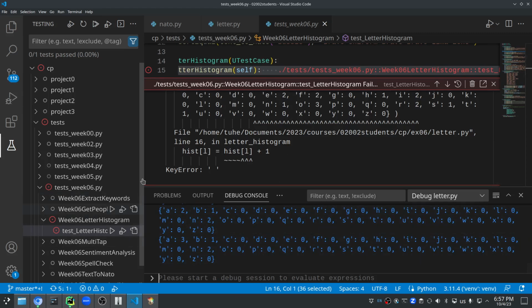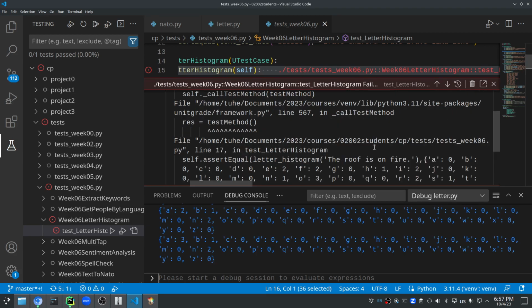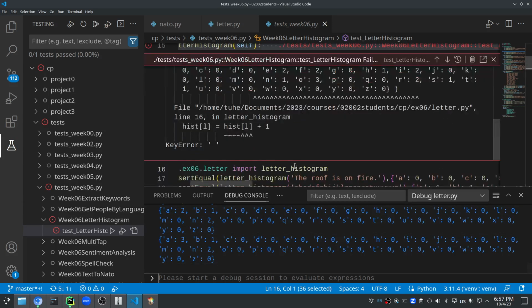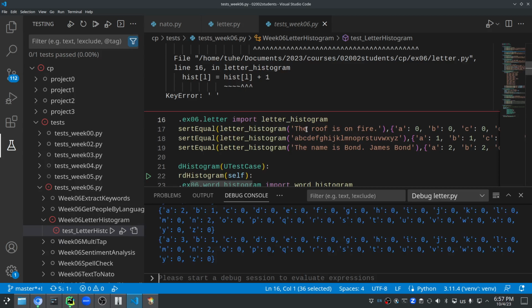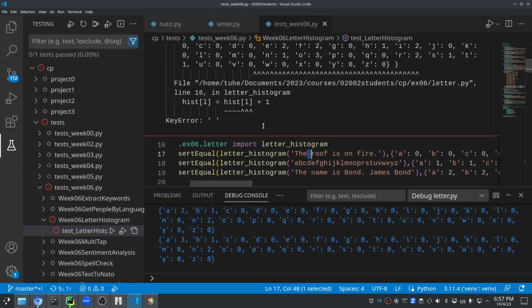It's not in a debug session, so I cannot use the debug console. But remember, if I index a dictionary with something that's not a key in the dictionary, I get a key error. So in this case, what happens is that it loops over all the characters in the roof is on fire. It gets to this particular character because space is a character. Then it tries to check what is histogram for space, but it doesn't exist. So that's why I get an error.